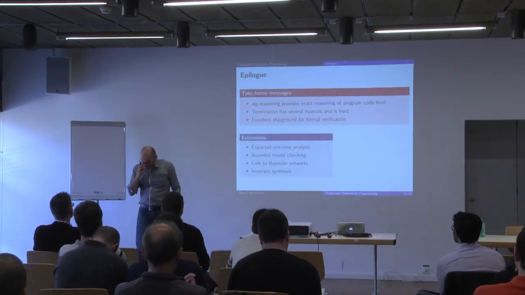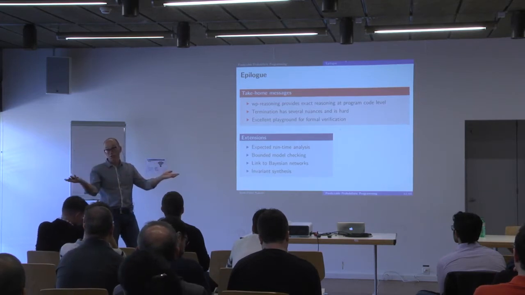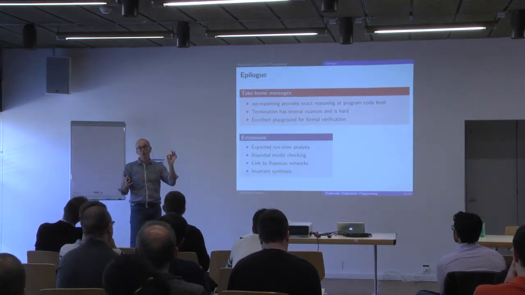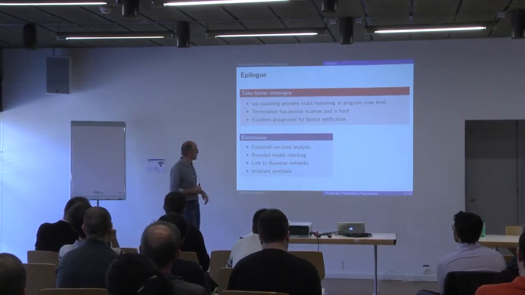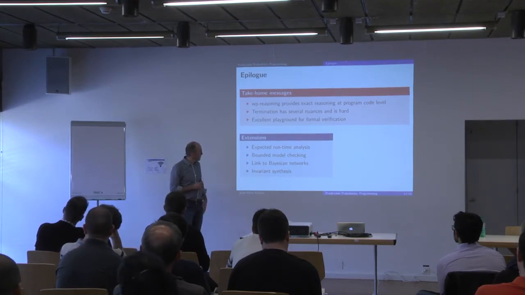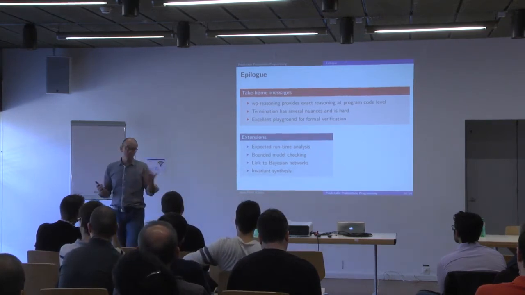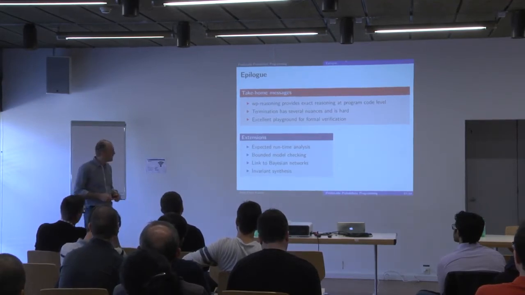And one recent result we had is about Bayesian networks. So if you now give me some simulation technique and a Bayesian network, by means of WP reasoning, we are able to exactly compute how much time you need to do the simulation. Upfront, not by doing the simulation. People have done some bounded model checking, linked to Bayesian networks I mentioned before. Invariant synthesis is a very active field. I only showed you one relatively simple example. Many groups are working on different kinds of invariant synthesis. And that's it. Thanks.